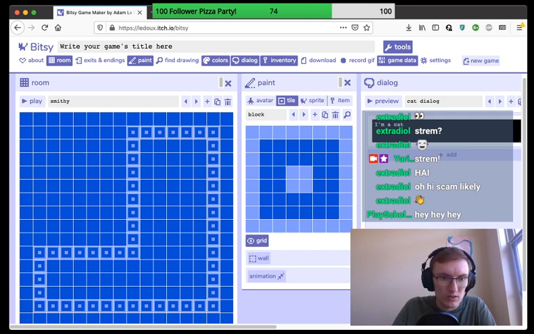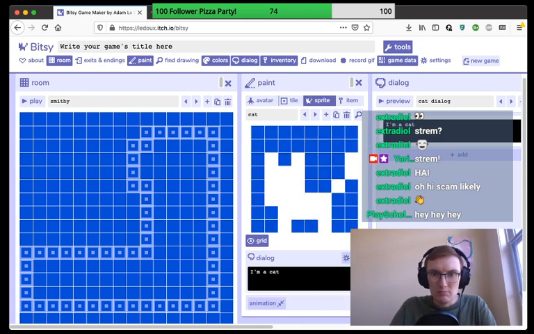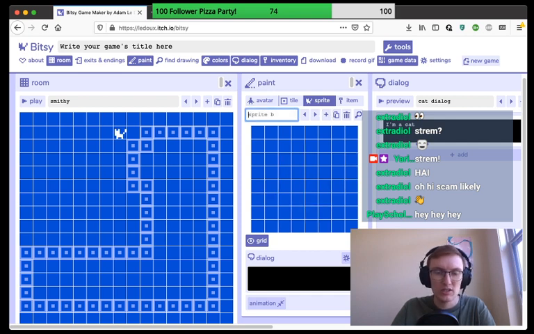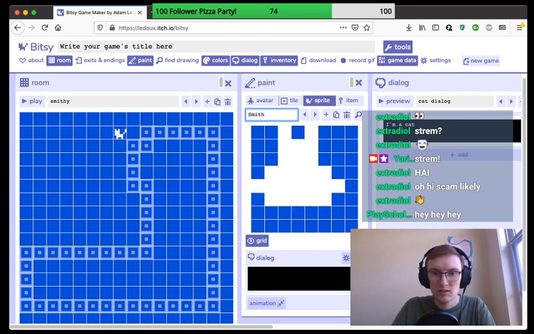So what I was thinking for this is pretty simple. We'll need some sprites, right? Sure, let's have a cat, because there always needs to be a cat hanging out. Actually, the cat should be over here. And then let's add another sprite, and this needs to be the Smith. The Smith needs to look like, I don't know, Finn the Human, right? I just watched Adventure Time. So this is Finn the Smith.